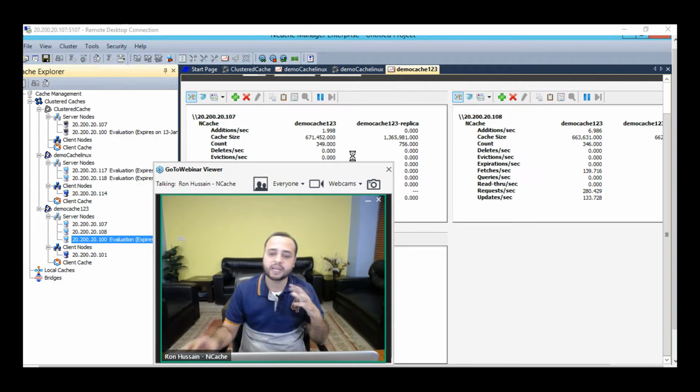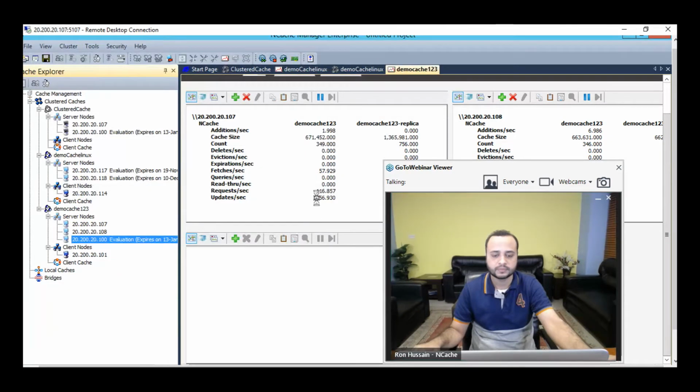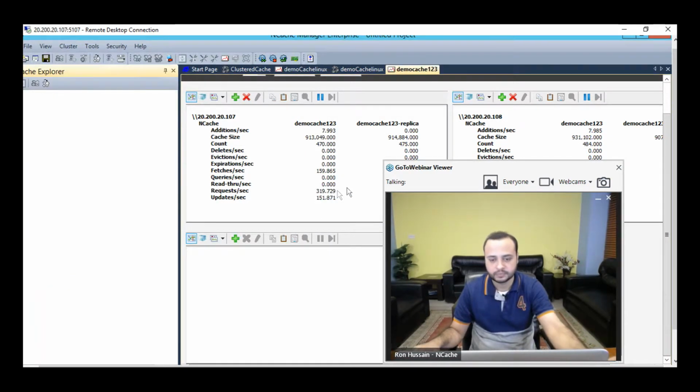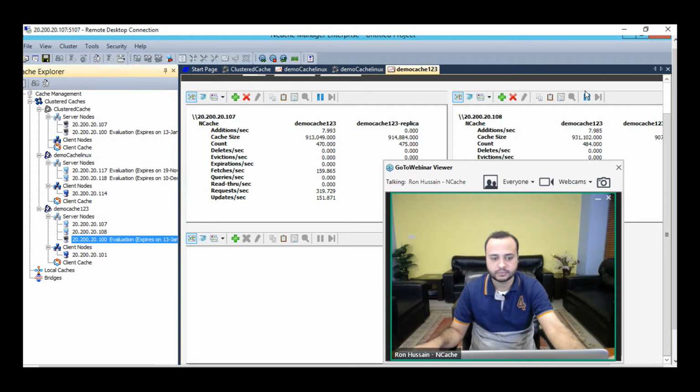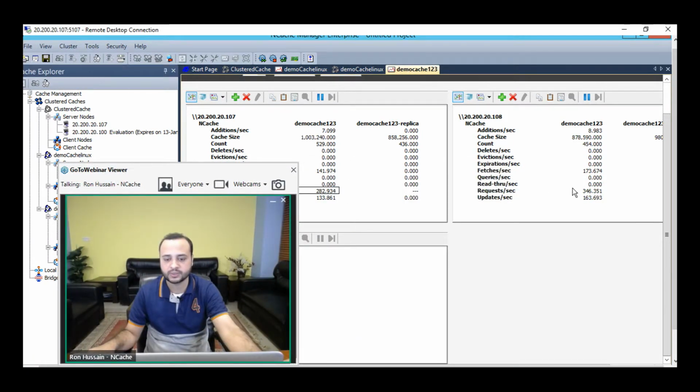It's taking some time to update the GUI view, but as soon as it does it, you would see the surviving nodes automatically taking all the request load from the cache cluster. So let's wait for some time, and we'll get started on this. Right, so it stopped, and you can now see about 300 requests per second on each server.